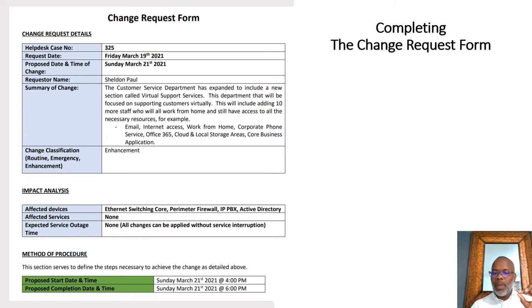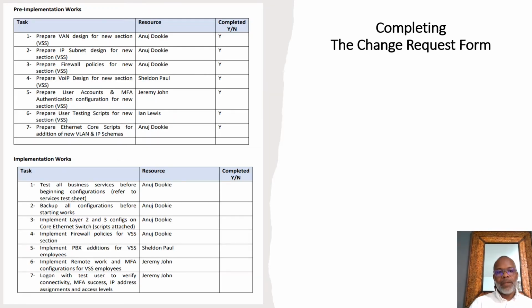What day? What time? The business will understand that from 4 to 6, we have 2 hours to complete this change. So they expect that if there were any kind of potential service outages, that would be between 4 to 6. So if I have anybody working within 4 to 6, the expectation is that they may not be able to work on certain things, if this were the case. All right, so be very transparent here, guys.